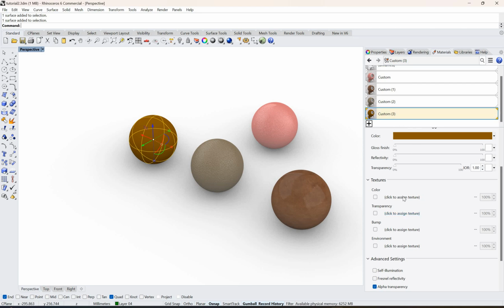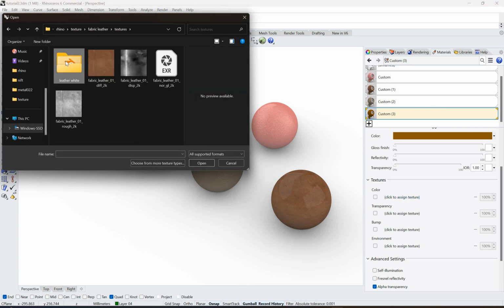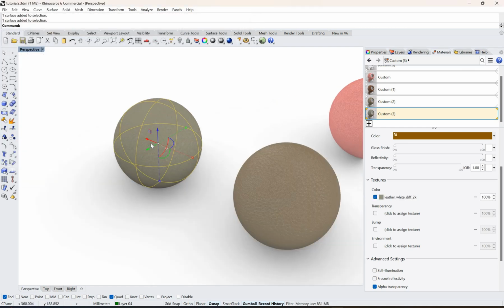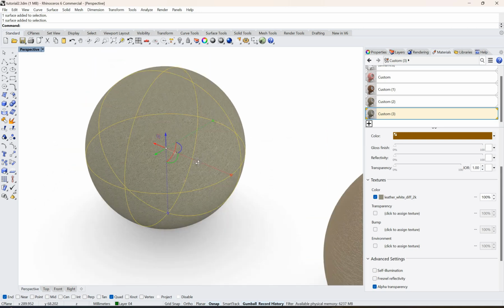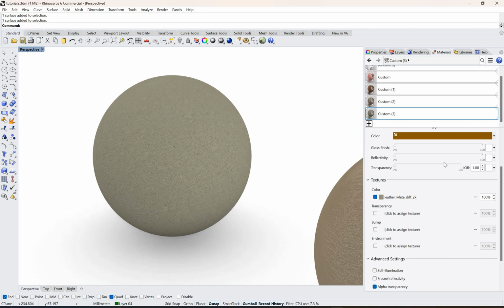We can also do another thing. Just select this, click fabric color, texture, select the textures. Let's say I want to select leather white, and I select this. So I have this sort of texture that is there. That's the leather white texture.